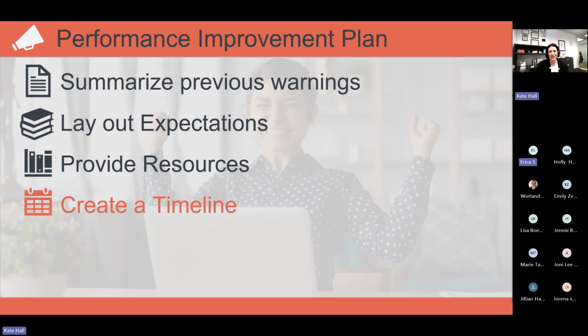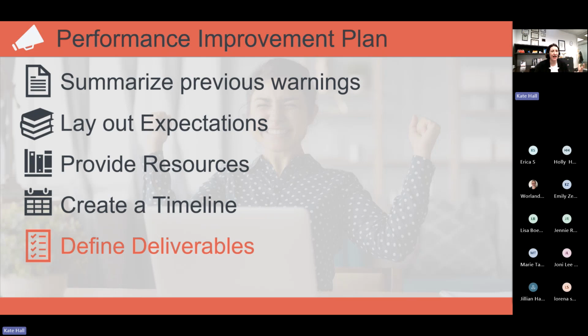Most PIPs should be 30 or 60 days. I know someone that did a PIP once for 9 months. That is ridiculous and so stressful. You want to give them enough time to improve, but you don't want this to become so long that it feels like you're targeting them and trying to get rid of the employee.